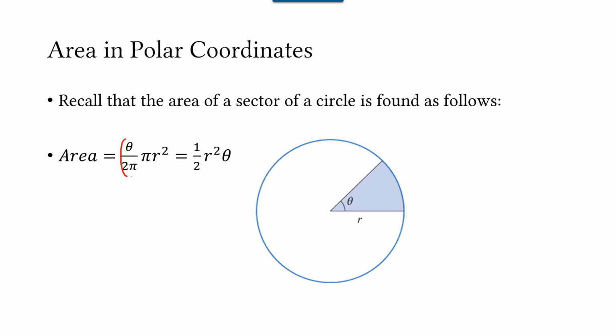Okay, so we have here the fraction of area represented by the sector, and this is the area of a circle of radius r. The pi's cancel, and so in the end we just get this formula for the area of a sector. Whatever the angle theta is, multiply that by 1/2 r squared.